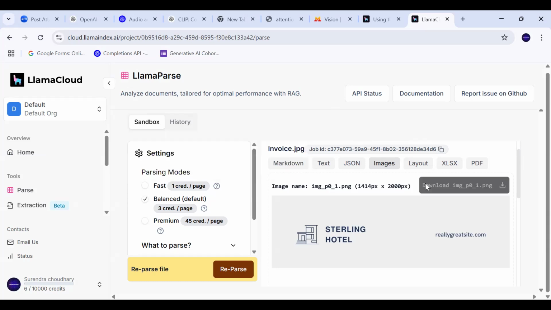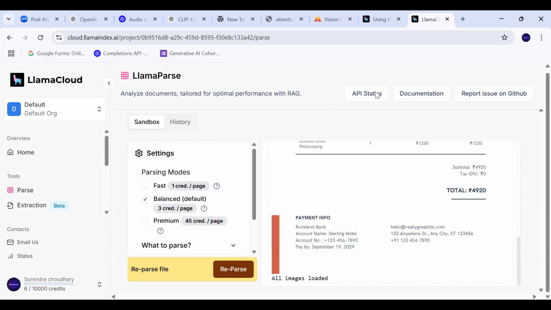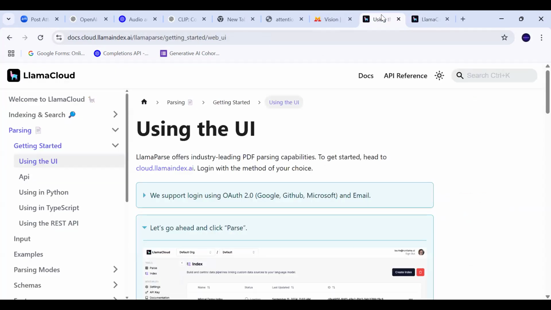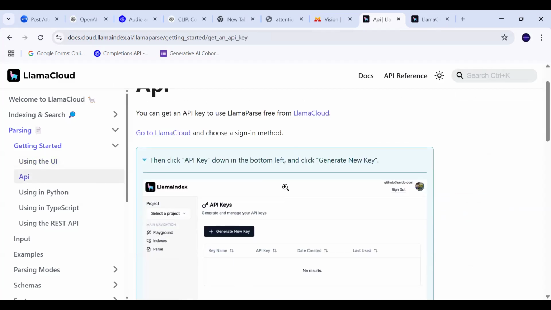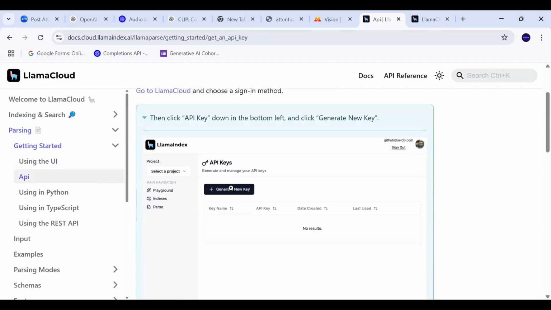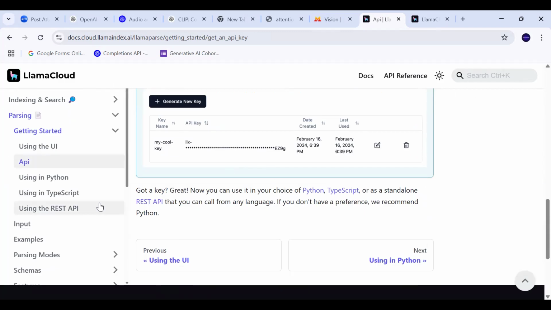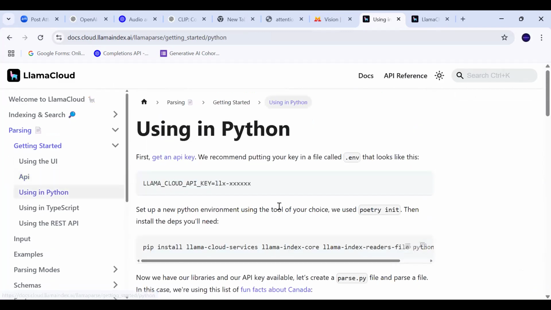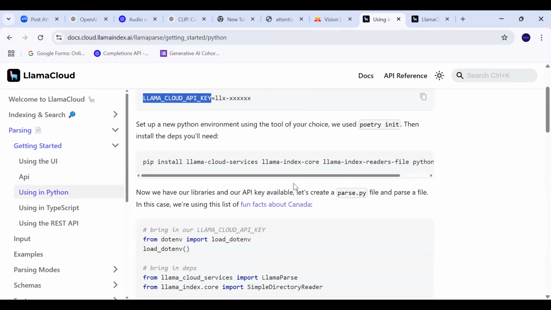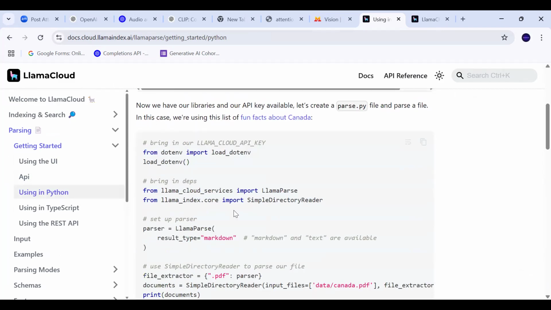So you can try it out in the playground, and if you like it, you can use its API as well to build your own application. If you go to the API, you need to create your API keys on LlamaIndex, and then generate your keys and use them in Python. Set your key, install all these things.